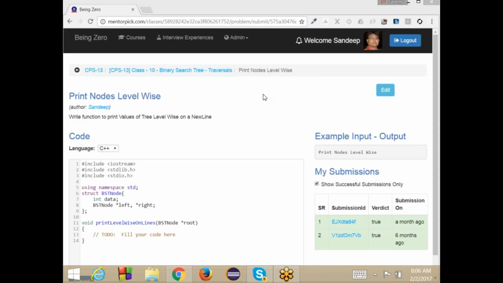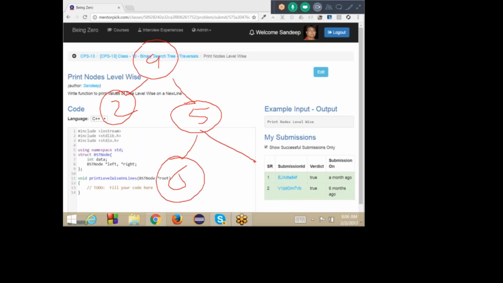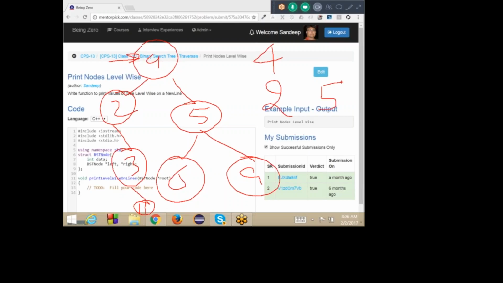Okay, what the next problem is saying is, I'll just draw the tree. 4, 2, 5, 6, 9, and let's say 2 has 3 and 11. If this is our tree, we want to print the nodes level wise. That means first level you print here. When you are printing second level, print that in a new line. When you print third level, print 3, 6 and 9 on a separate line. 11 on a new line. That is what the problem statement is saying. So this is what we want to achieve.